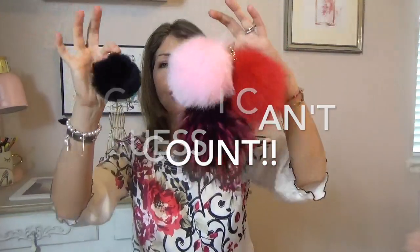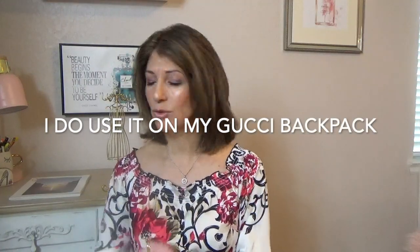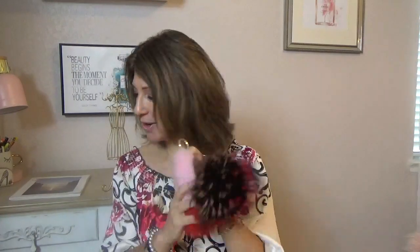I do have three pom-poms - they look so adorable and I love these pieces. This black one is the one I use the least; I just feel like it doesn't do much for my bags. But these three over here are the ones I use the most - so soft! This one I actually get the most compliments on, both on YouTube and in person. I don't really use bag charms on any bags except my Louis Vuittons - I don't add anything to my Chanel, Gucci, or Prada.